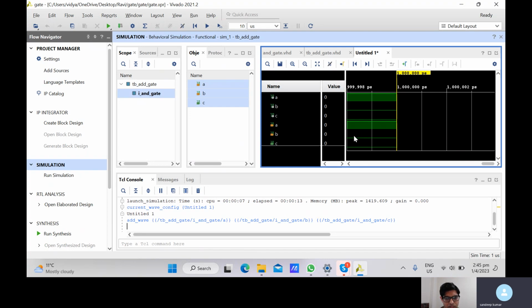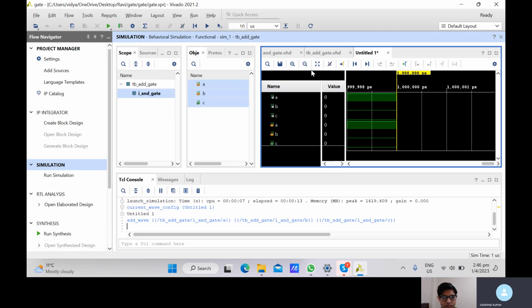A and B here are the same as this A and B because we connected them in the TB. So they must show the same value. And whatever the C output is, C also should be the same as both, because we have connected it. They must show the same value on this port and on this also.